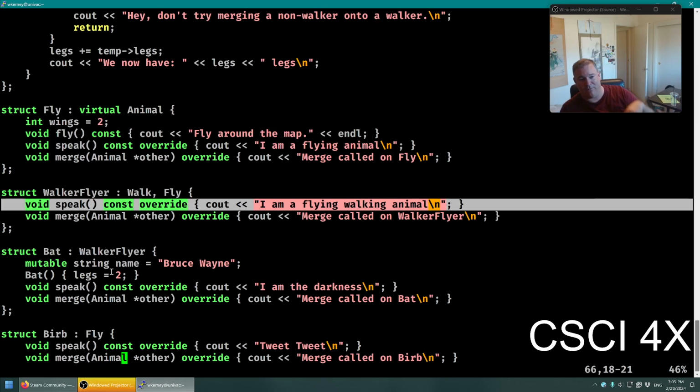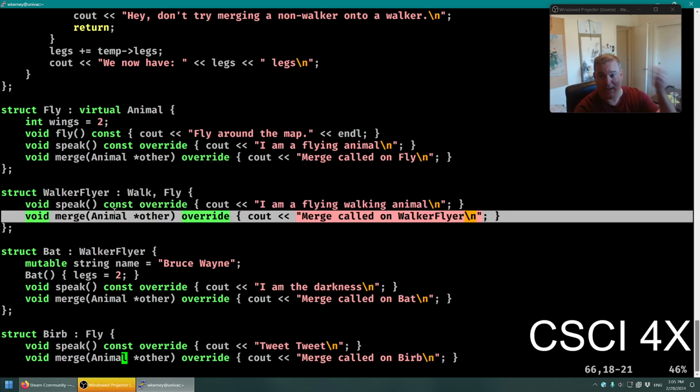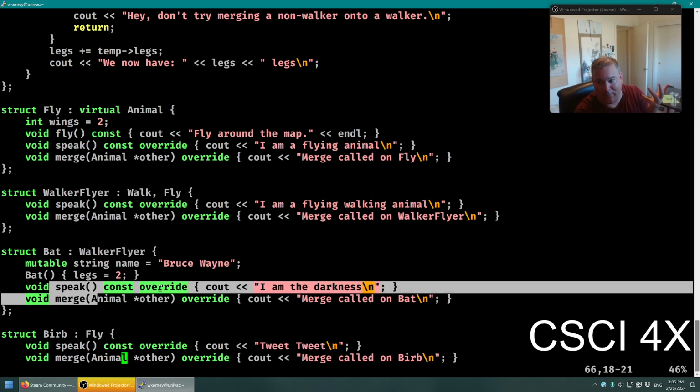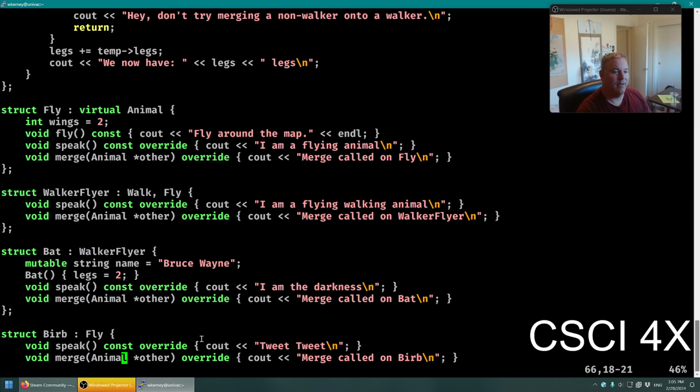By putting a walker flyer class there and having a speak there, I don't have to override speak and merge on every one of the children classes. Otherwise it wouldn't know which of the two to use. So merging them simplifies all the children classes that inherit from both. But yeah, I could have. It just would have meant everybody would have had to speak and merge, which I think they do anyway. But I don't have to.